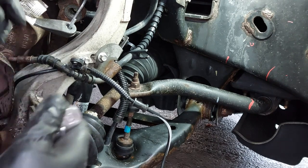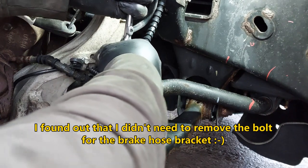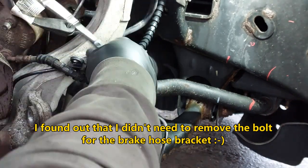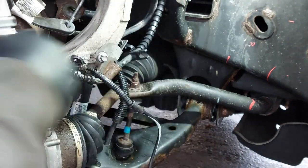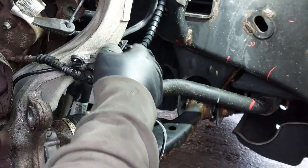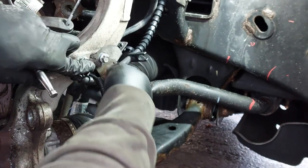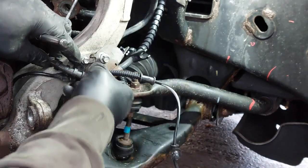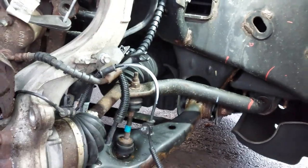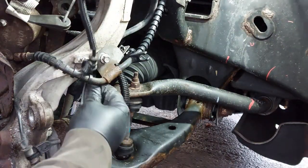We're using a 10 millimeter socket. We're just going to loosen this up for the flex hose. I want to take it all the way out, just enough room to get the ABS harness out of the way.